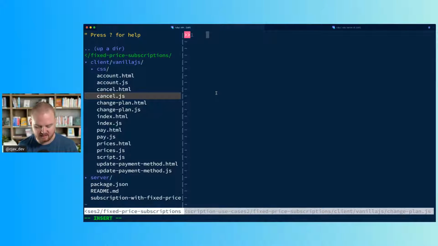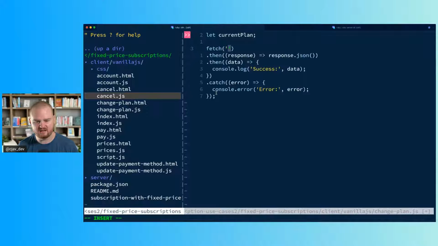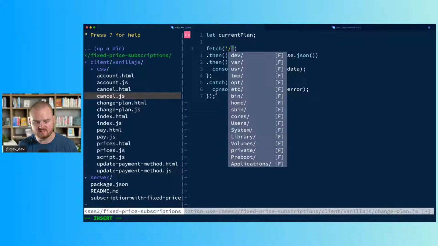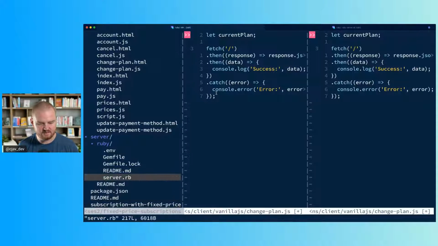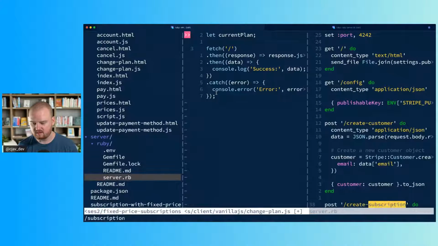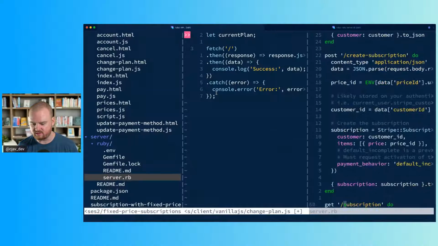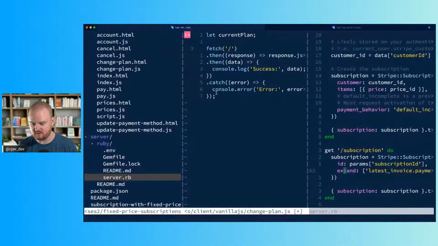So let's say let current plan, and then we want to say fetch. And I think we can just retrieve the subscription. On the server, I think we have a route just to retrieve the subscription. Yeah, so it's just subscription and we pass in subscription ID.